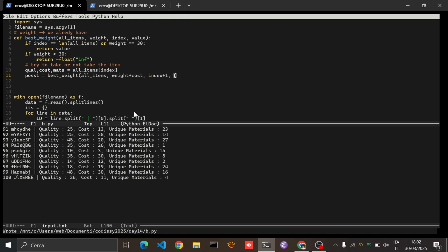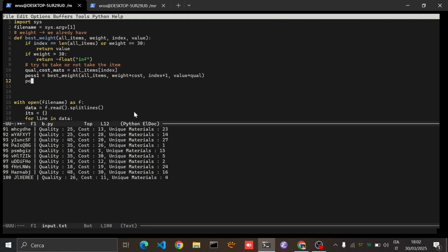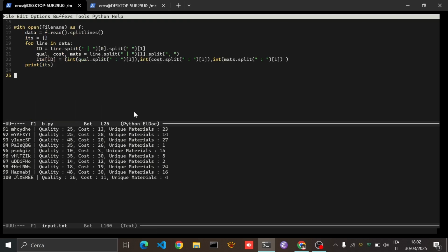Index +1, and the value is value plus qual, right? And pos2 is the same, but we still go index +1. We don't increase the weight and we don't increase the value. Return max between pos1, pos2. And this should work for small inputs.